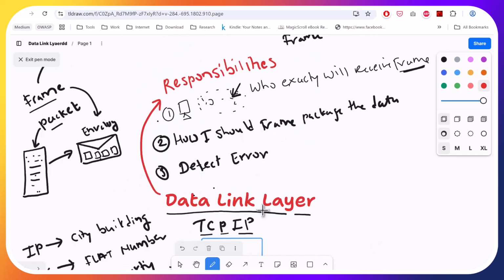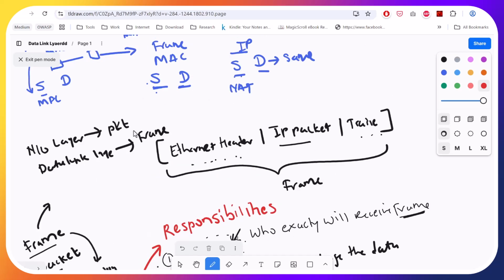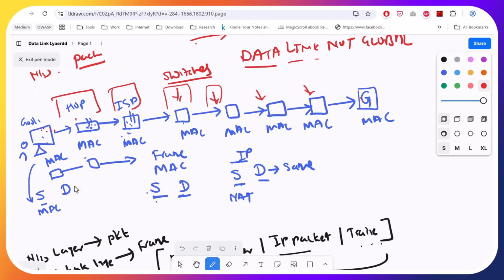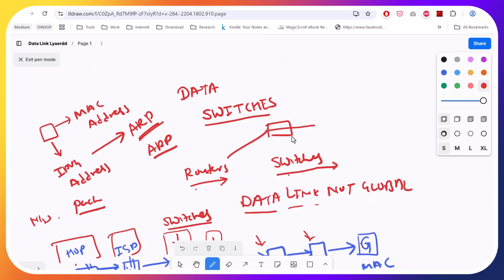And the three main responsibilities it does: who exactly will receive the frame, how I should frame or package the frame, and how to detect an error in case anything happens. Then we understood the difference between packet and frame, and how the frame looks. Then the complete flow of the frame from source to destination and what other things happen in the middle. So this is all I wanted to cover in the data link layer.